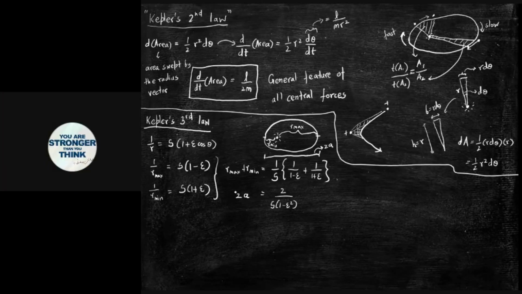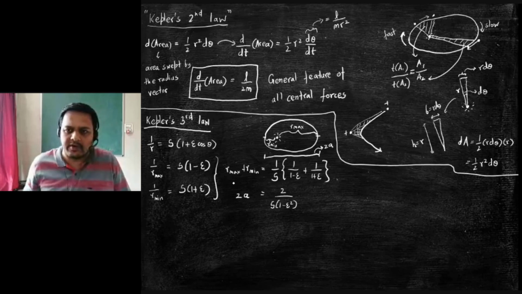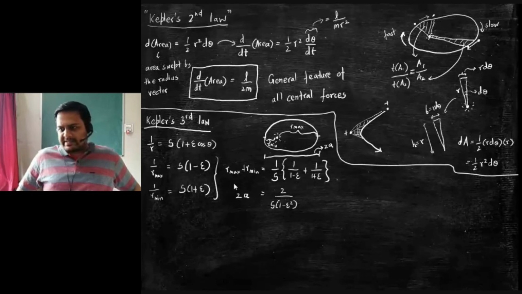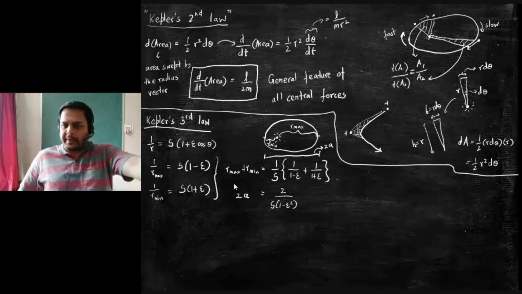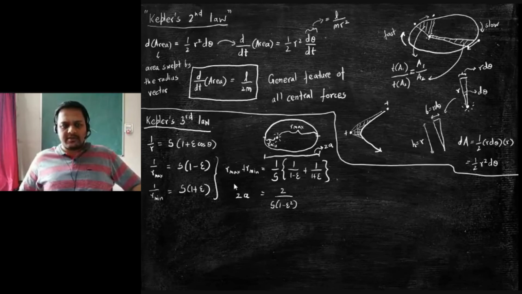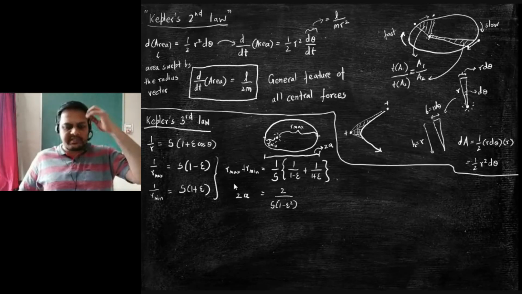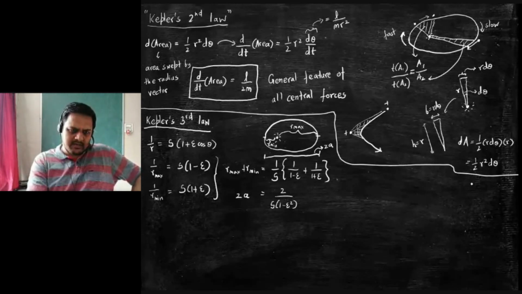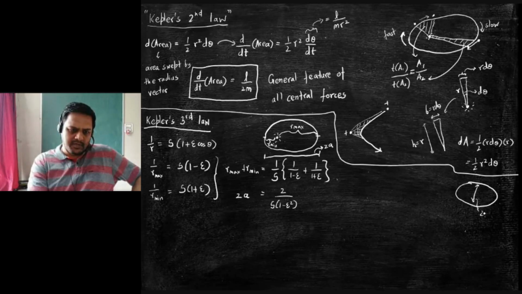मतलब सर डायमीटर हुई ना वो? नहीं, elliptical orbit को diameter नहीं होता है. It has a major axis and a minor axis. The semi major axis is called a, the major axis is called 2a, the semi minor axis perpendicular to that is called b, and the minor axis is called 2b. I hope this is clear. Generally for an ellipse, this is called 2b and this is called 2a.